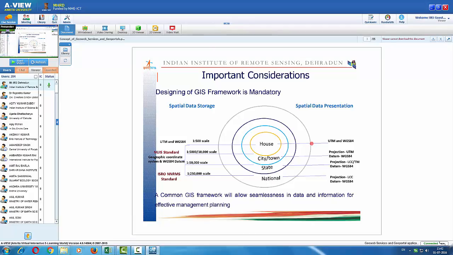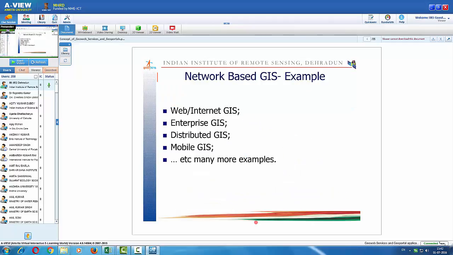But if the data is not available for download, the question will come: how will I reproject it? But in web service based architectures, which you are going to learn during this course, for online services that are available, you can apply the projections on them also. It can easily be done through any standard GIS software or through the portal itself. So this is an important thing to keep in mind on the spatial referencing system.